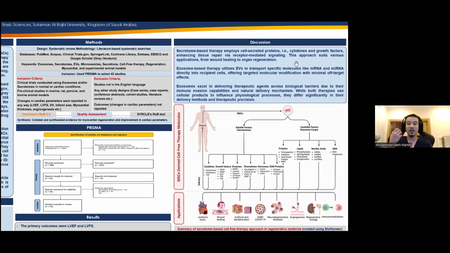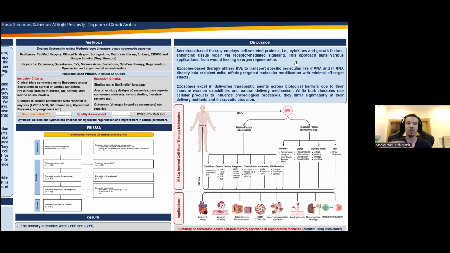However, on the other side, the cell-free therapies are already taken from stem cells that have been cultured. They are ready on the shelf, so they have very high potential. Also, they have less risk of immune rejection, and an unfortunate thing about stem cells is that they could also produce tumor cells. So yes.